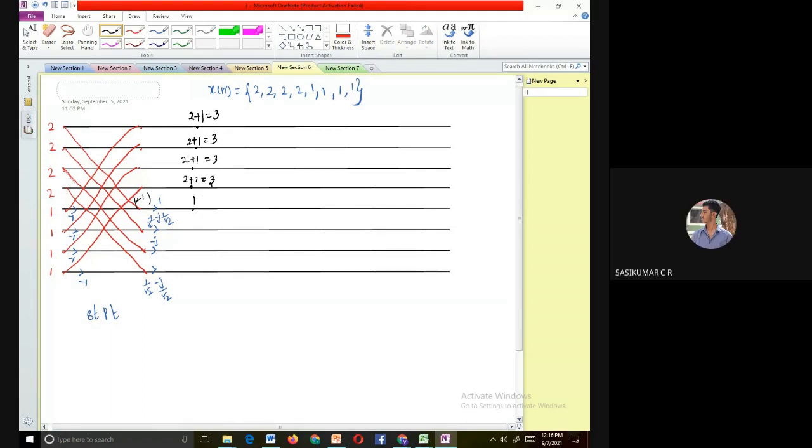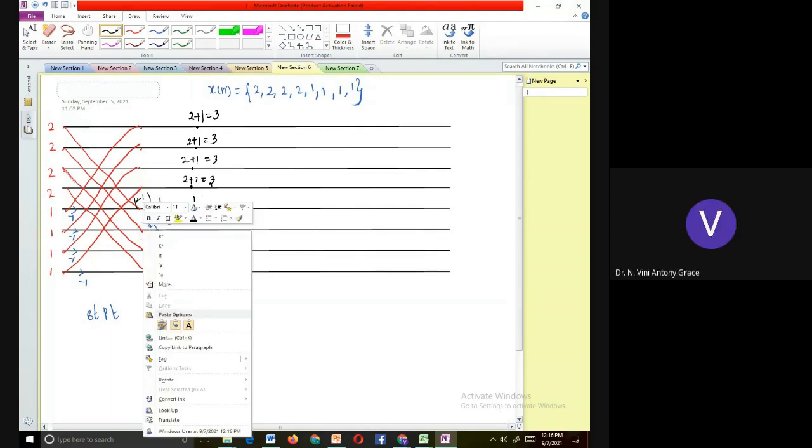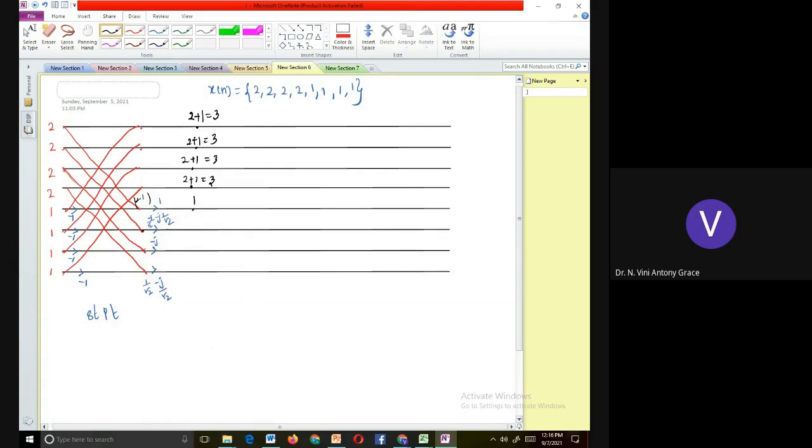Okay. What do I get at this point? If you can write it correctly, okay: 2 again minus 1. 2 minus 1 comes at this node. This should be multiplied with the phase factor. So multiply both and tell me the answer here. Likewise at this point, this is 2 minus 1 into minus j. So the answer is minus j. To this node, again it is 2 minus 1 into this value.